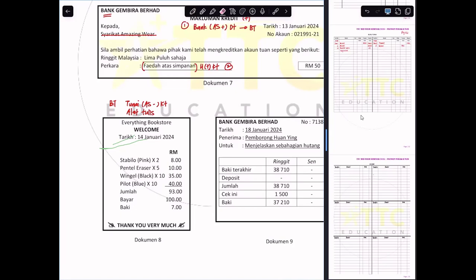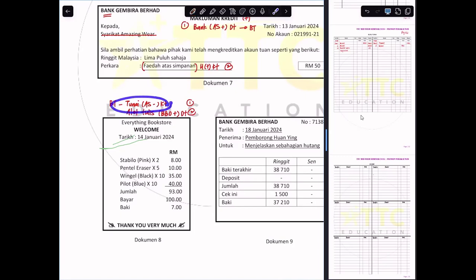So what's the klasifikasi? Belanja. And you are spending money on the belanja expenses of your alat tulis. That means the money that you spend on the alat tulis is getting more or less. The expenses on the alat tulis, on the stationery, is getting more. Belanja getting more, debit. So first account tunai, second account alat tulis. And tunai should keep for buku tunai, right? That's why just now we mentioned keep for buku tunai ma.